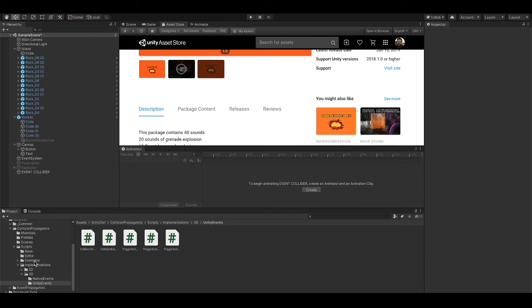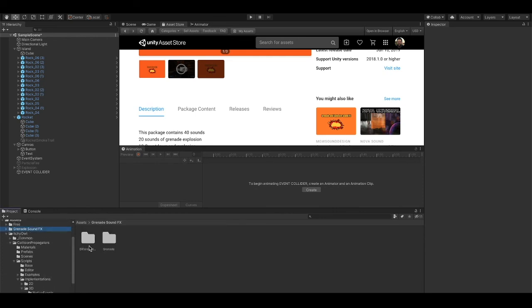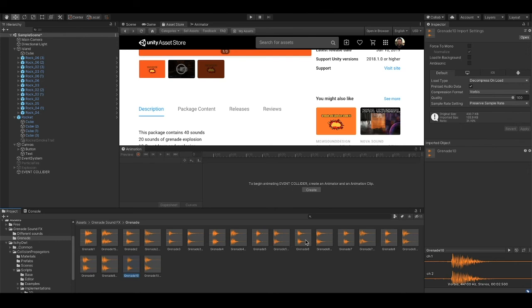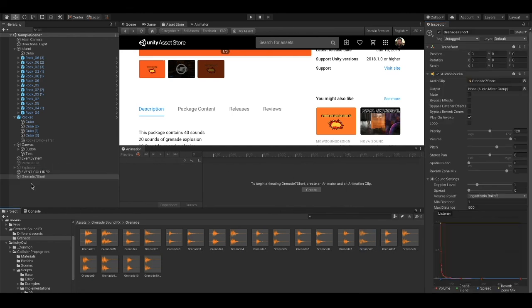Okay, so in here, let's go to our sound real quick. Where's our grenade sounds? Here we go, grenade sounds. Where are these? Grenade. Sounds like an explosion, right? Let's see. Perfect. Okay, awesome. Is that good or is this better? That's better. That's much better. All right, so we'll put that in our scene.